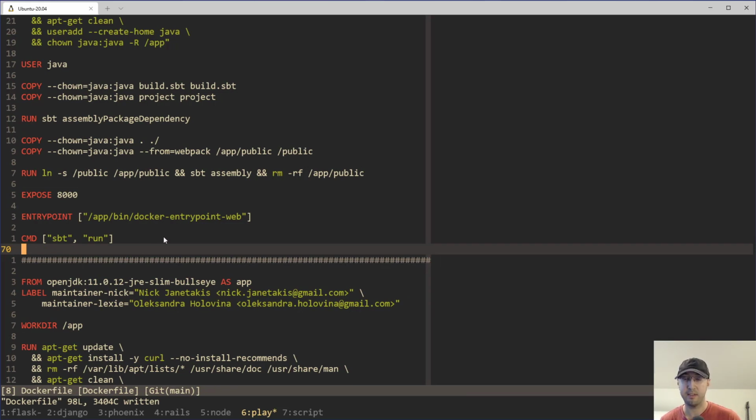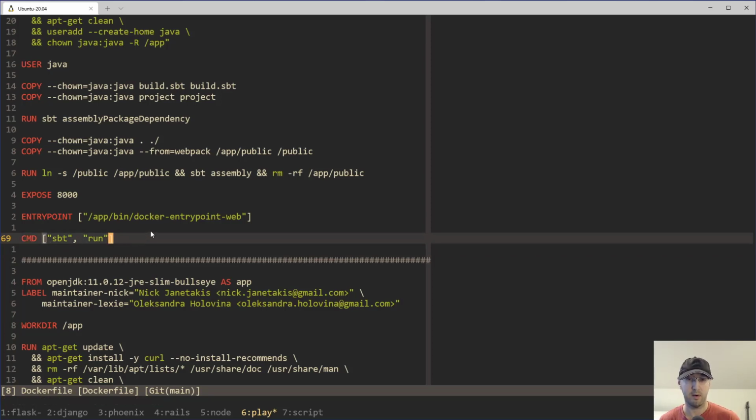Sorry for the cut there, had to clear my throat. But yes, it's a little more intuitive to write the string syntax because sometimes you just do it, right? But still, it should be the array syntax. So I'm really thankful that tools like Hadolint exist because it helped detect that.